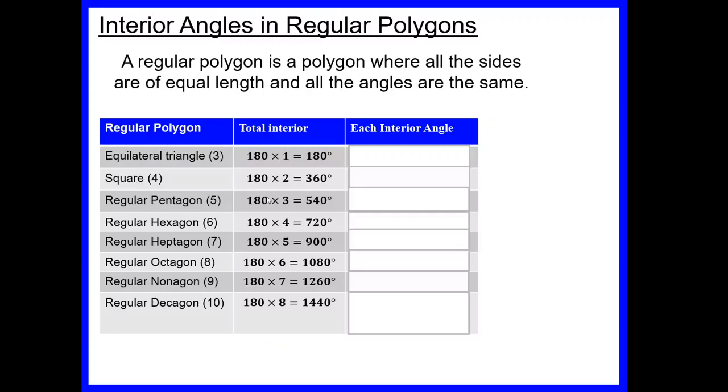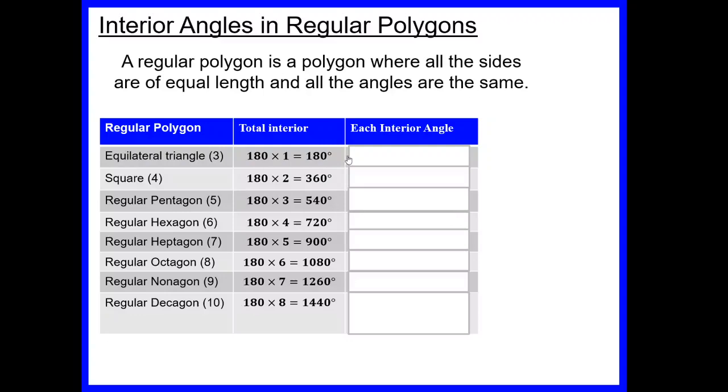So you'll see that in my table I've changed the names slightly. We have some slightly different names when we have our regular polygons. Instead of just a triangle, where all of the angles are the same, it is called an equilateral triangle. A quadrilateral where all of the angles and all of the sides are the same, we would call a square. And you'll notice that in front of all of the others we've just used the word regular. So regular tells us that all the sides and all the angles in this shape are the same. That's really important, because as we saw with the irregular ones, all of the angles were different, whereas in these we know they're all going to be the same.